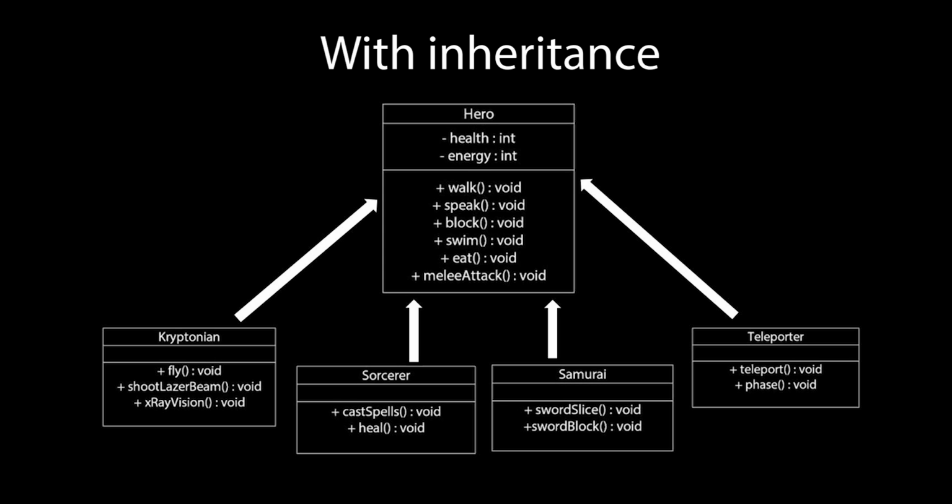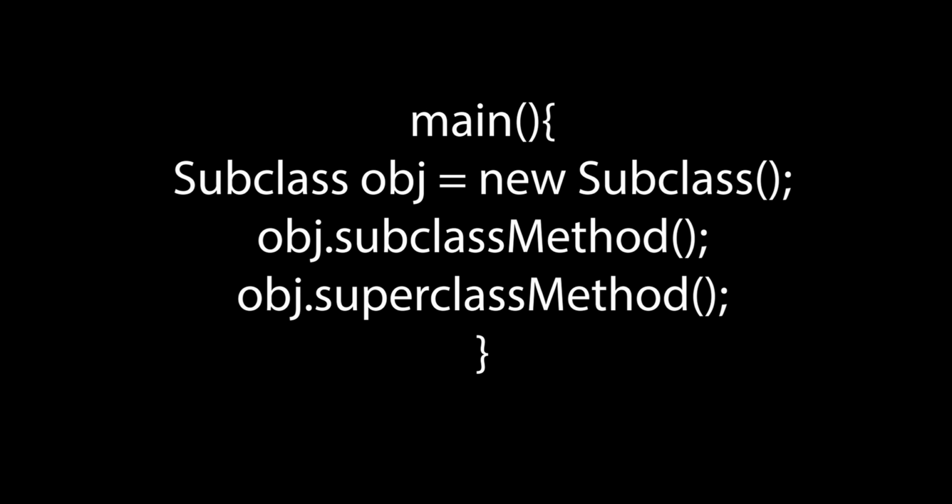Thereafter, we create subclasses or derived classes that link to the superclass and inherit the methods of the superclass. In this case, we only need to write out the methods specific to each different type of hero in the subclasses. When creating objects of the subclasses in main methods, we are able to execute both the methods of the subclass as well as the methods of the superclass. We also have access to the variables of the superclass through the subclass.